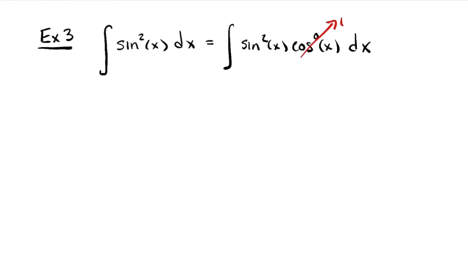So how are we going to proceed? We needed an odd exponent to proceed like we did in examples 1 and 2. I don't have one here, so I'm going to use an identity. This is an important identity. It's usually called a half angle identity. And so the sine squared is equal to 1/2 the quantity, 1 take away the cosine of 2x.